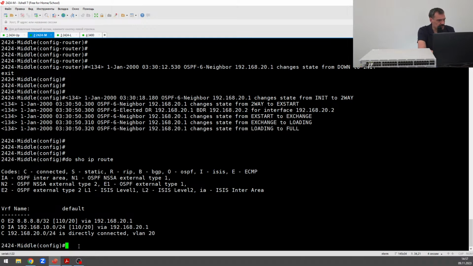So we have two solidly working dynamic routing protocols on our lower, cheaper positioning line of switches, which is 2424, 2400, and 3400 as well. So that's all for today.